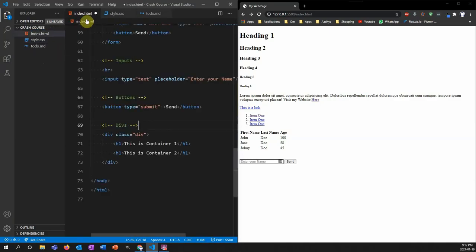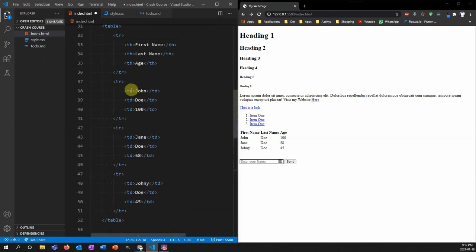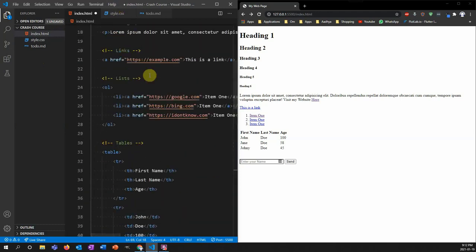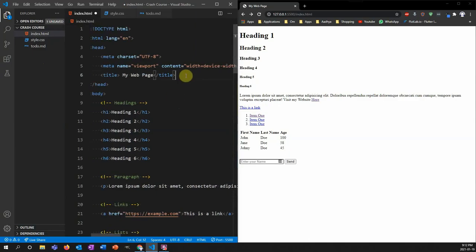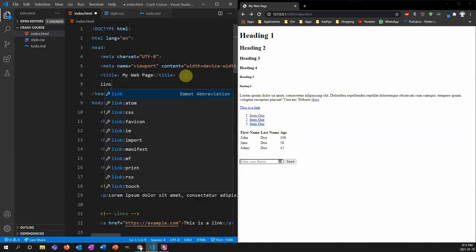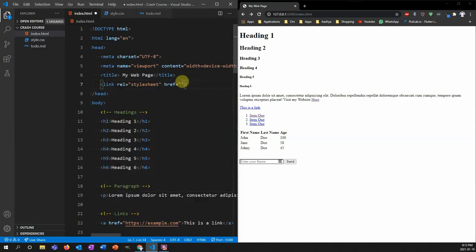So you see this, we want to link index.html with style.css. So let's go to the top. You want to go down and do link. That's what the link is for. And enter. Now the href is going to be // means in this directory. So you see I got these options, style.css, index.html, and to-do.md, because these files are inside the same folder that the index.html file is. So now let's select style.css, save it.